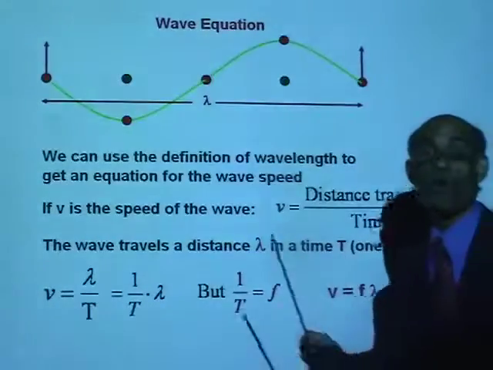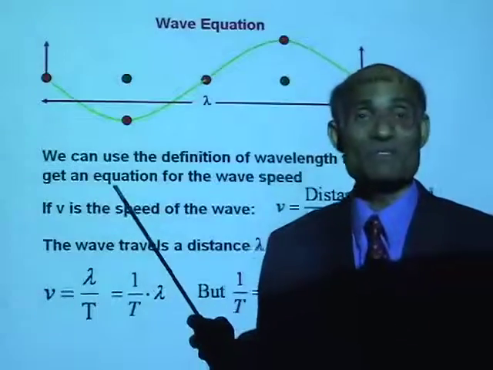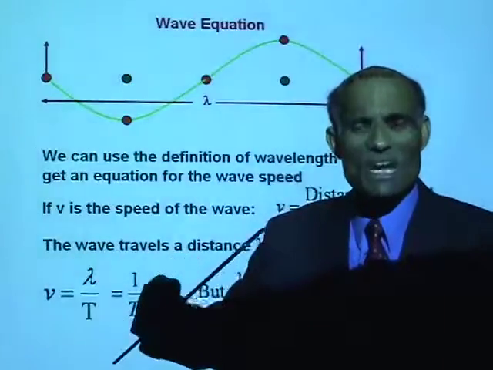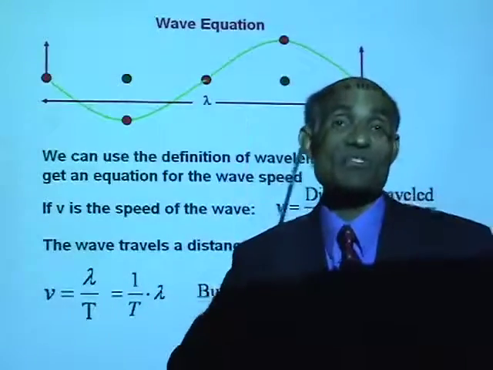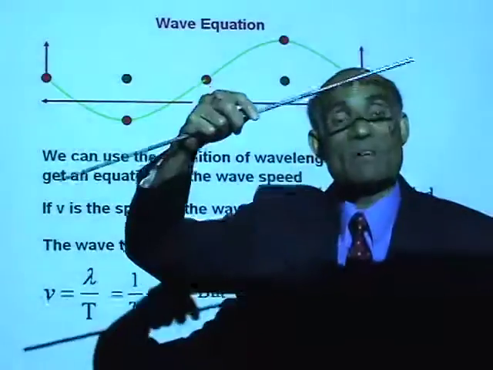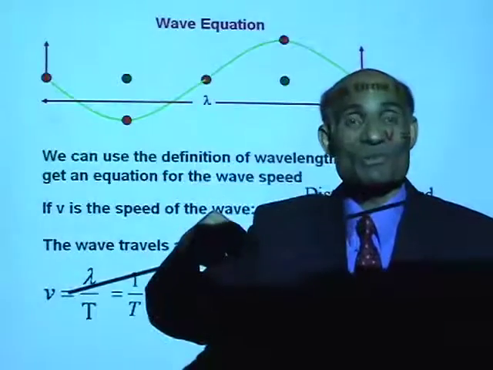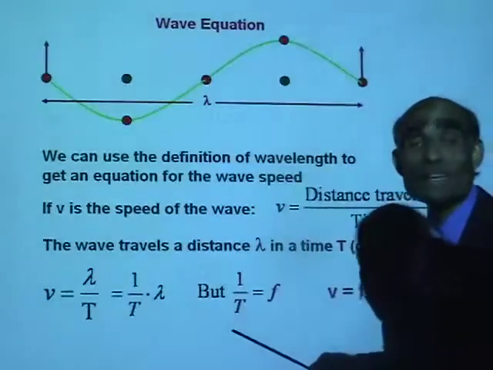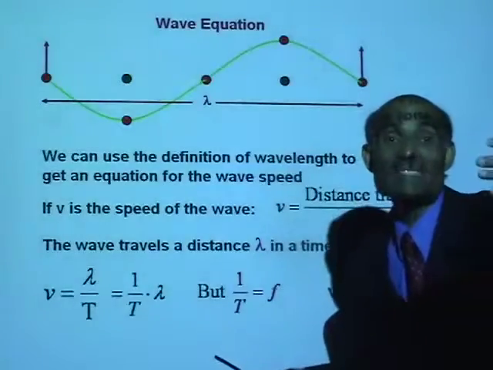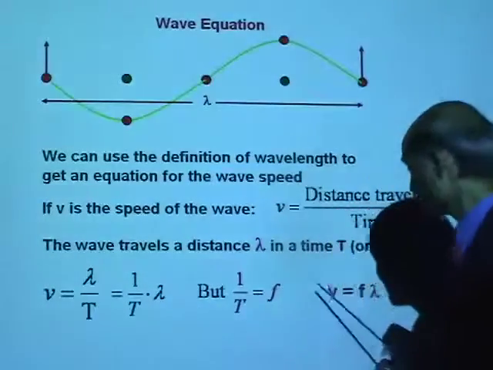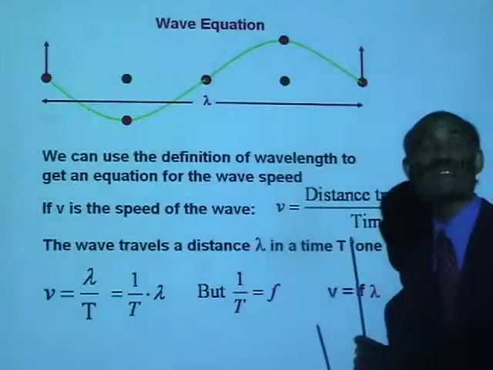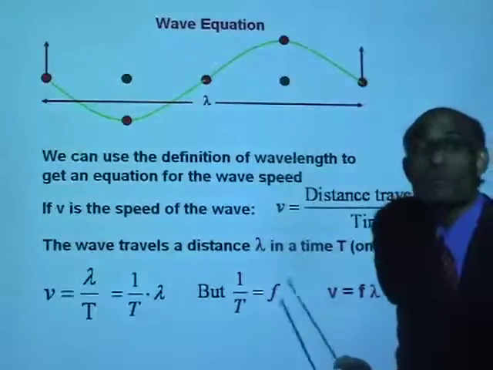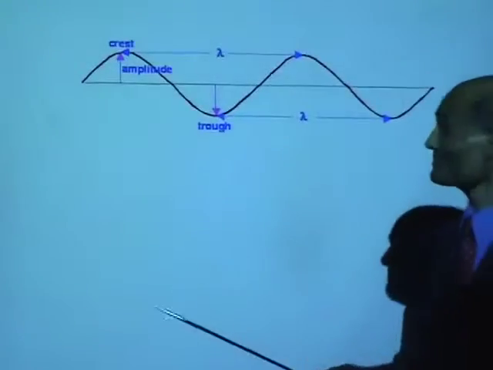Now, this is true for all kinds of waves. The waves that we talk about in this lesson are mechanical waves. Waves that are generated in a medium by the vibration of the particles. This equation is also true for electromagnetic waves. See, light is an electromagnetic wave. This equation is true for all kinds of waves. And that's the reason why I said it is an all-important equation.